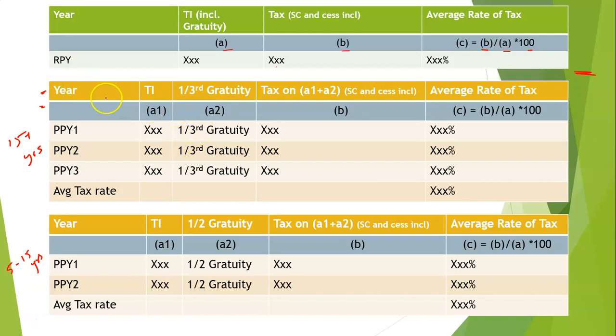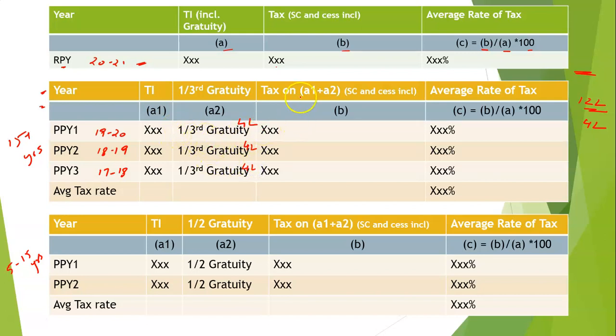Alright, so what you have to do is, say our current previous year is 2021. Yeah, that will be the relevant previous year. What you have to do is, we have to take preceding previous year 1, preceding previous year 2, preceding previous year 3. So take 1920, 1819 and 1718. Take the total incomes of all these 3 years. Take the total gratuity that the assessee is receiving here, divide by 3 and split it equally to these 3 previous years. Say the total gratuity received was 12 lakhs. Divided by 3, we get 4 lakhs each. So 4 lakh here, 4 lakh here, 4 lakh here.